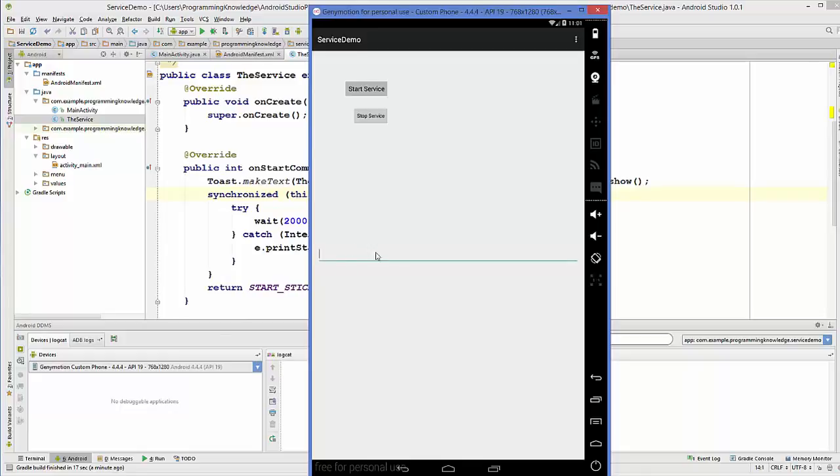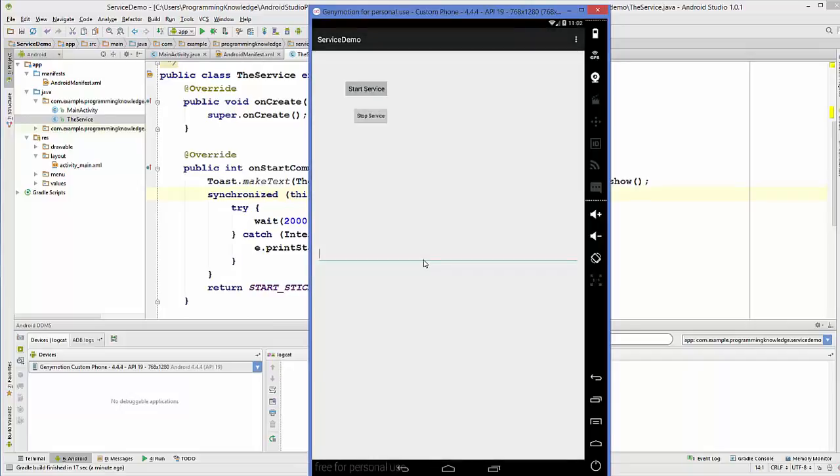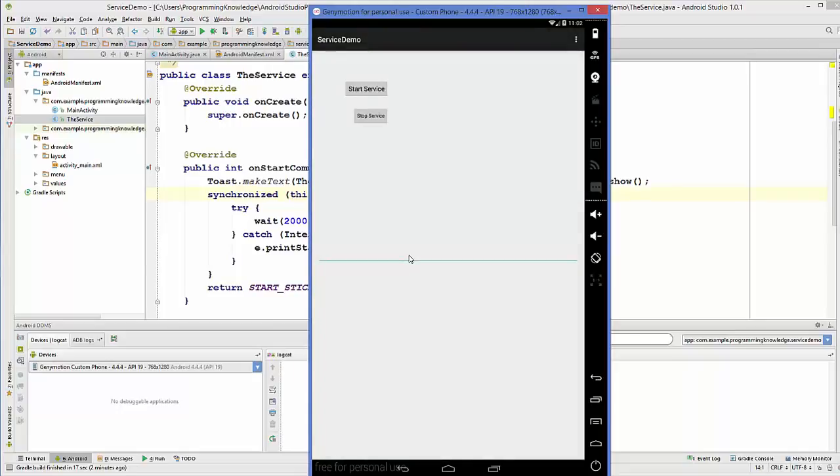This is the problem, and you will get this message: your app is not responding, do you want to close or do you want to wait? So to solve this problem, what we can do is start our service inside a different thread.